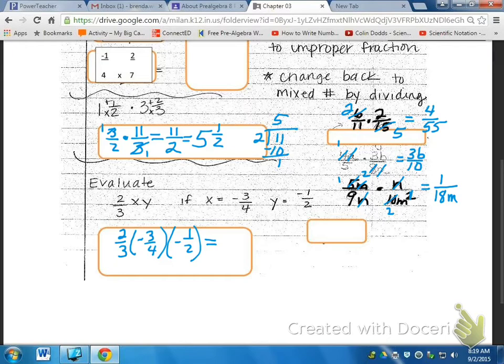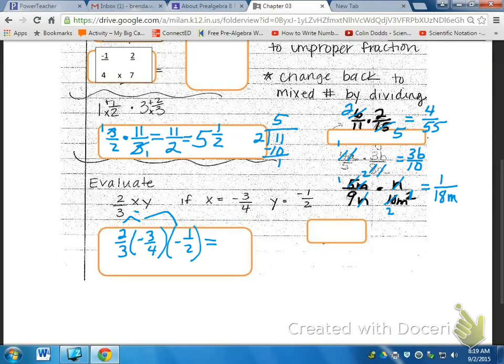If I would just multiply these two, it's a positive times a negative. What's a positive times a negative? Negative. Okay, so those two would result in a negative. And then if I took that times this, it'd be negative times a negative. What's my answer going to be? Positive. Okay, so we know the answer is positive at the end.